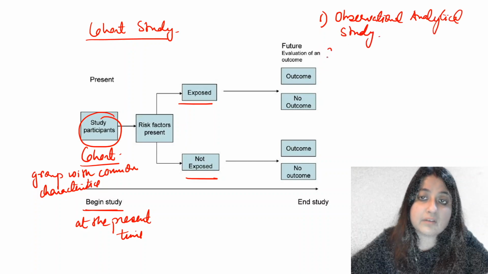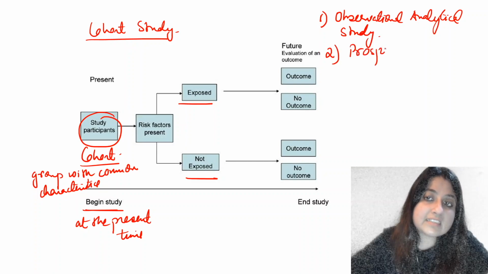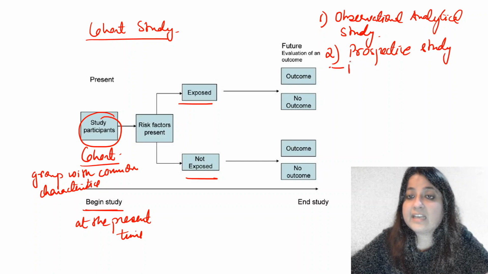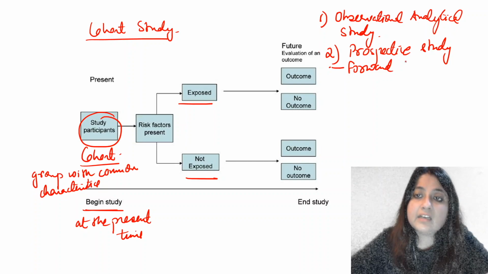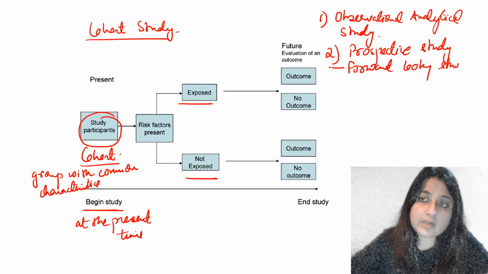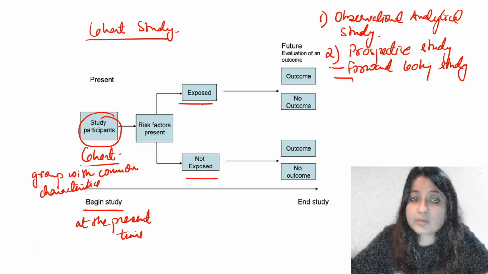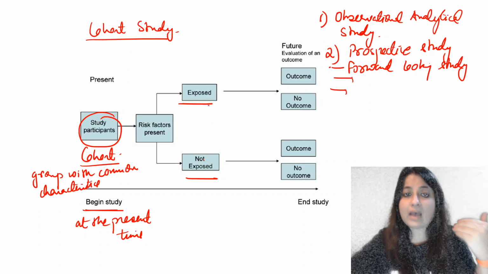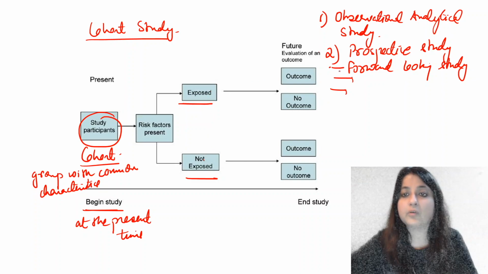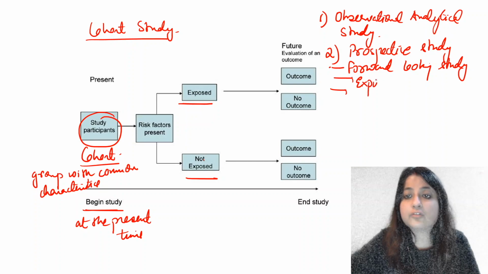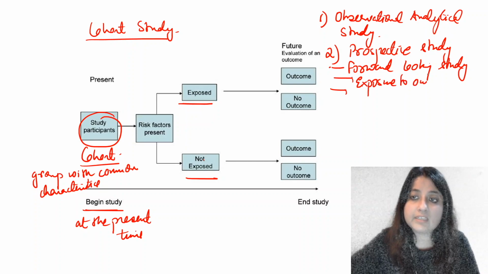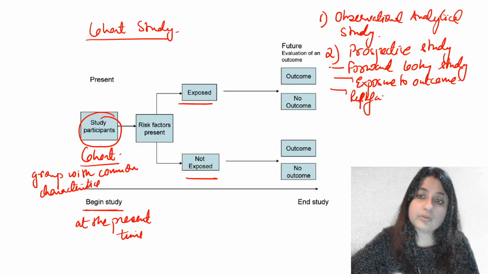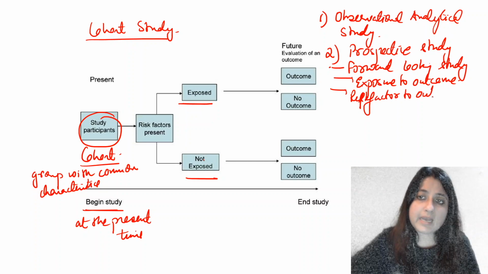You are simply observing. What are the other names for this? This is a prospective study. It's moving forward, or we can also say it's a forward looking study. That's very important. You are proceeding from exposed, like you want to study smoking and lung cancer, तो आपने उसको divide किया है smokers and non-smokers में. So it is also exposure to outcome. Can you make out this? Exposure to outcome, or it is from risk factor to outcome. कुछ भी आप बोल सकते हो, ठीक है?